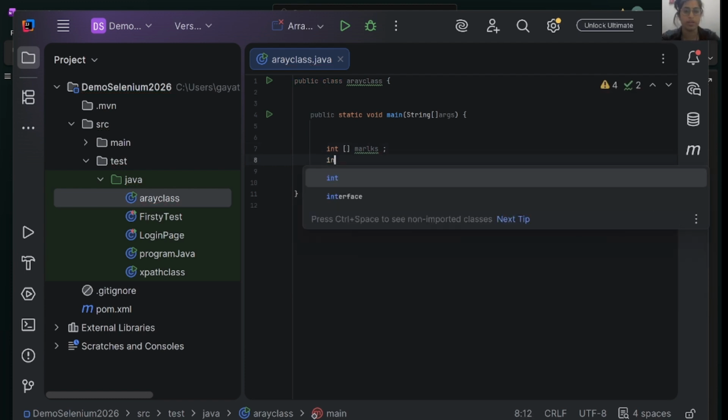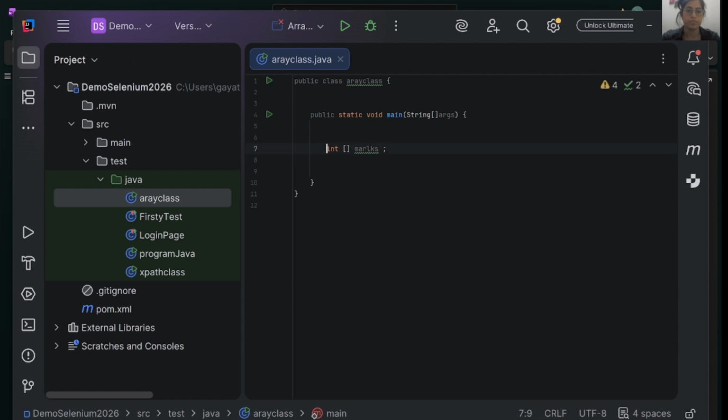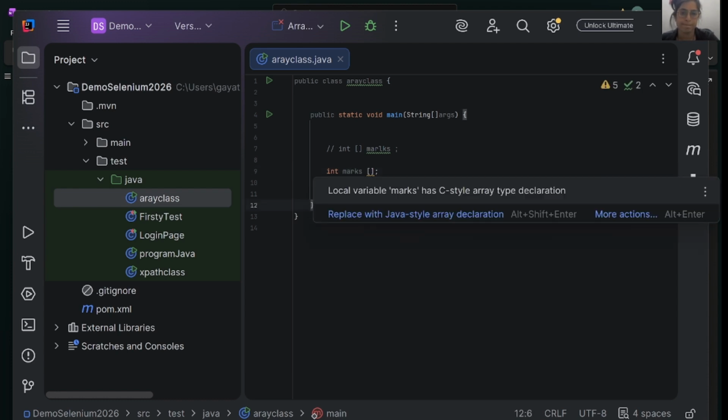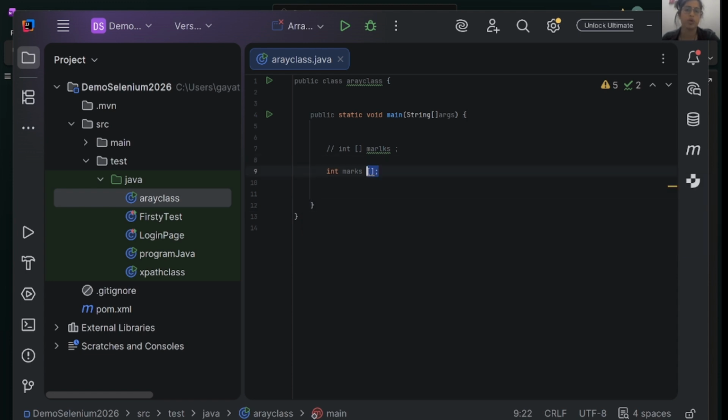Now there is one more way. Integer marks, and then the brackets. You can write like this also. There is no difference, and this will work here.